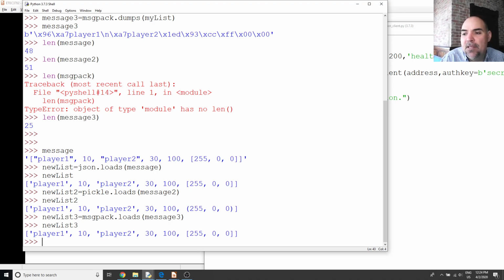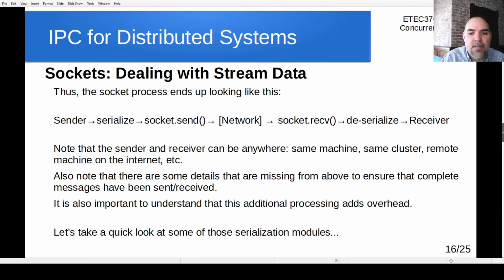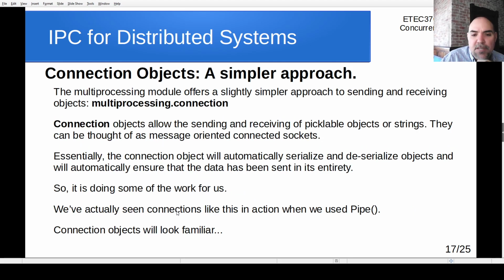All right, now let's switch back to the presentation here. So back to that presentation. We've looked at those serialization modules, and one of the things to note is that there are some complexities there. The complexities are that we have to do the serialization and deserialization ourselves. The second complexity is the send and receive.